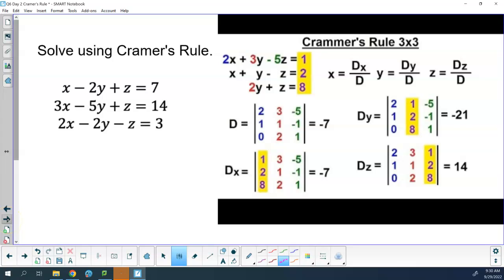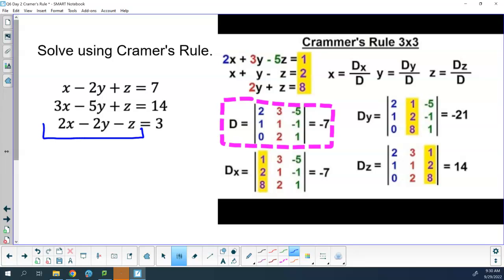Okay? Now, how this one did it, and this math is already done for you. Okay, so I'm just kind of walking you through it right here, right now. So they found this matrix D first, and that matrix D came out of the coefficients right there, just like it did in the 2x2. Okay. Except for some reason.